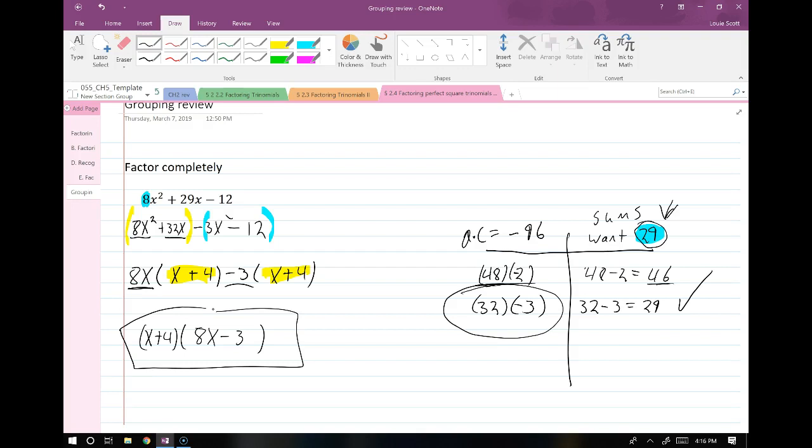This is a tough few chapters to make it through, but if you have some extra time this weekend, don't slack on your factoring practice. You want to be good at factoring. Even if it's just a half an hour on Sunday and Saturday. Oh, wait, it's spring break, isn't it? So I want you to study for 10 hours. No, just kidding. Even if it's just 15 minutes a day, even less than that, 10 minutes a day, just doing factoring, and you'll be good at this. I promise.